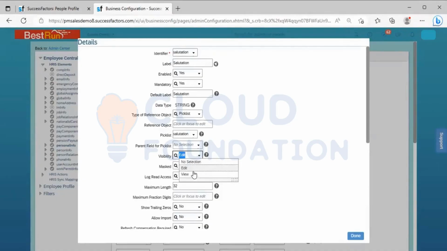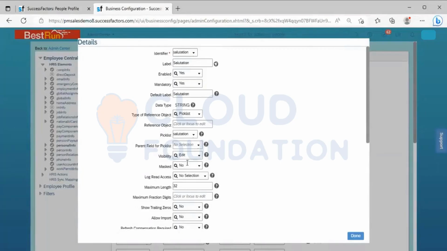Edit or view. Edit means you have write access. If you are removing it, it is non-editable. You are only giving a readable mode, not an editable mode.